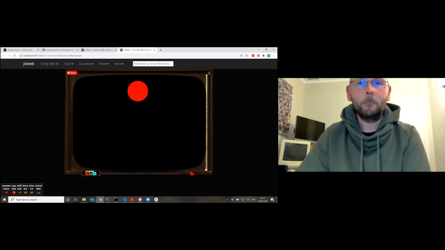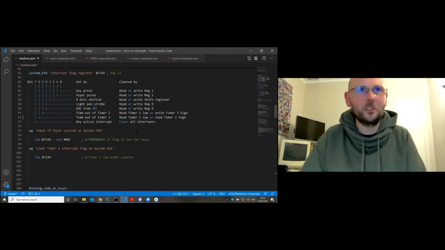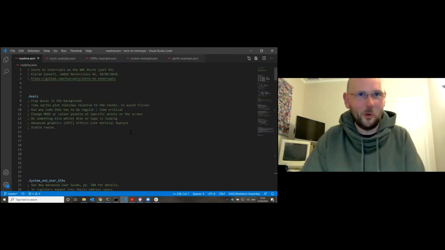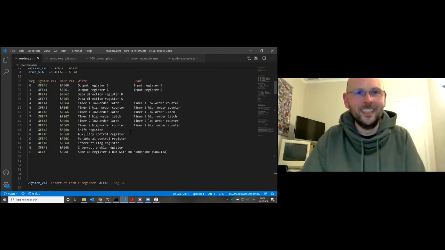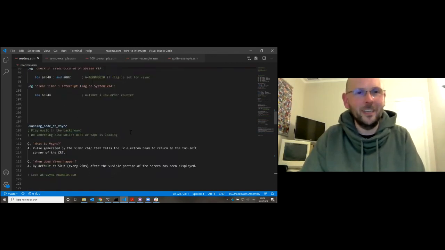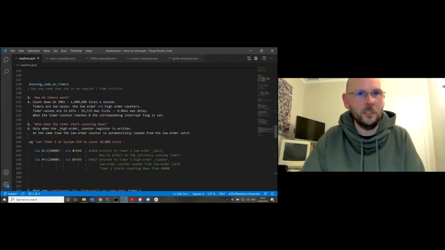And that is the end of where I am at. Quite a lot of material to go through there. It's quite dense, but hopefully there are four reasonably useful examples of different combinations of how you use these different parts of these chips in order to set timers or use the Vsync interrupt.